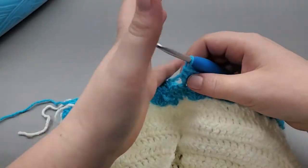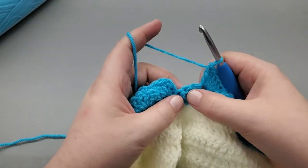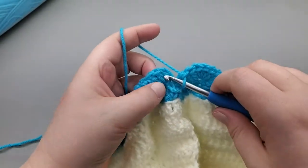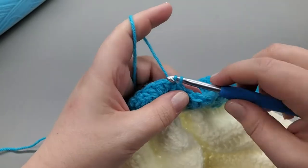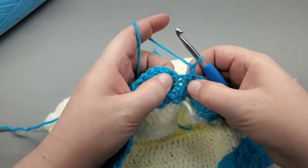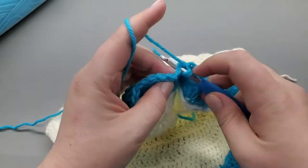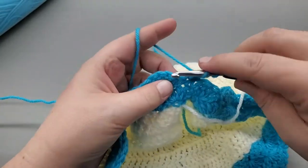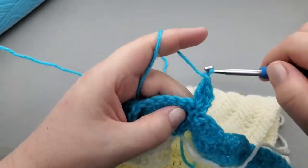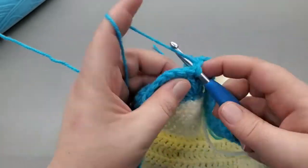Okay guys, I've come around. I've worked my last shell right here. Now right here, I'm gonna just skip one and work a single crochet. And then we're gonna slip stitch to our first, chain one, turn. And then we're gonna work our three double crochet shell into that single crochet right there. One, two, and three. Skip two, single, skip two, and work our shell.